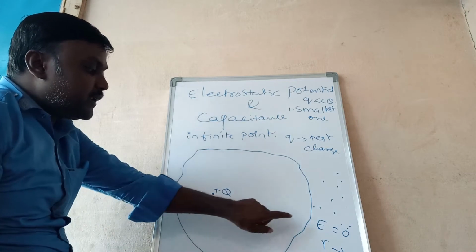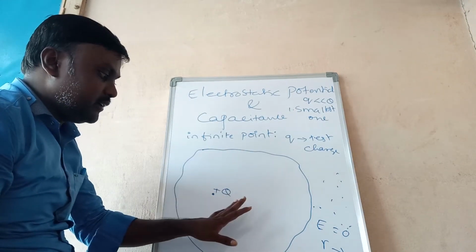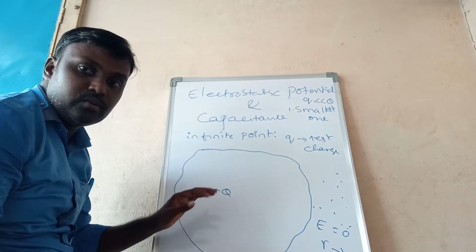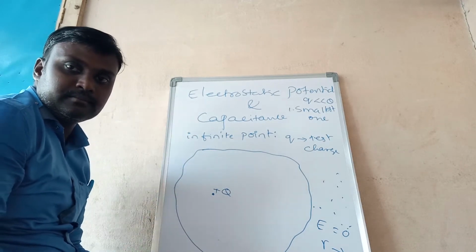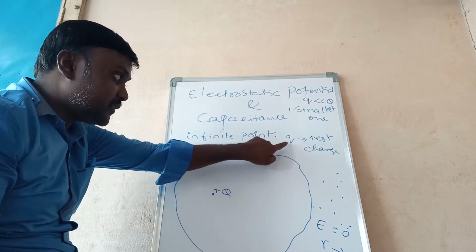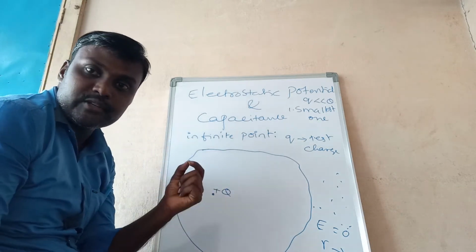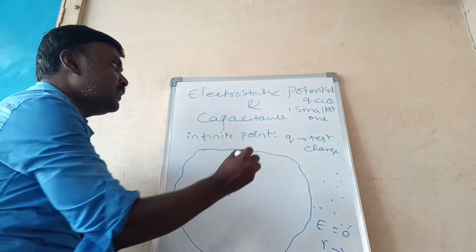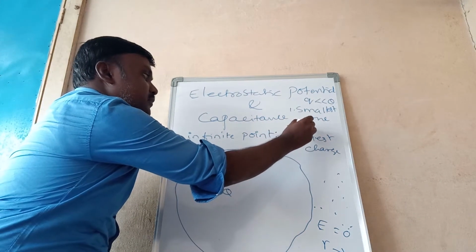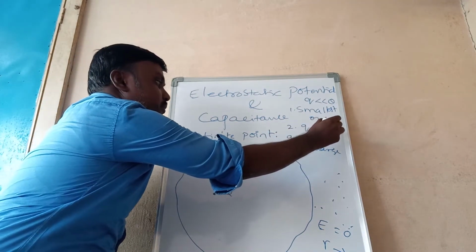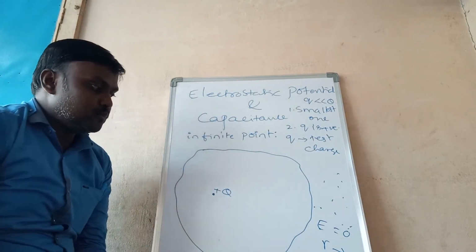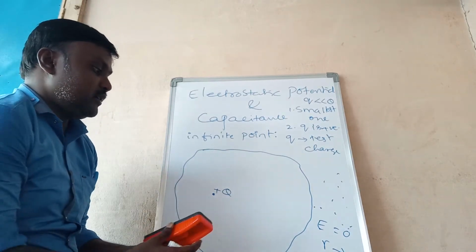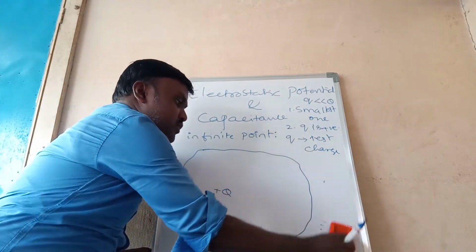That means if you place q in this electric field, the strength of the electric field created by Q should not be changed. The magnitude of the electric field created by this test charge is very negligible when compared with this one. And the second thing is, q is positive. These are the basic properties of the test charge, and here we have taken a test charge.